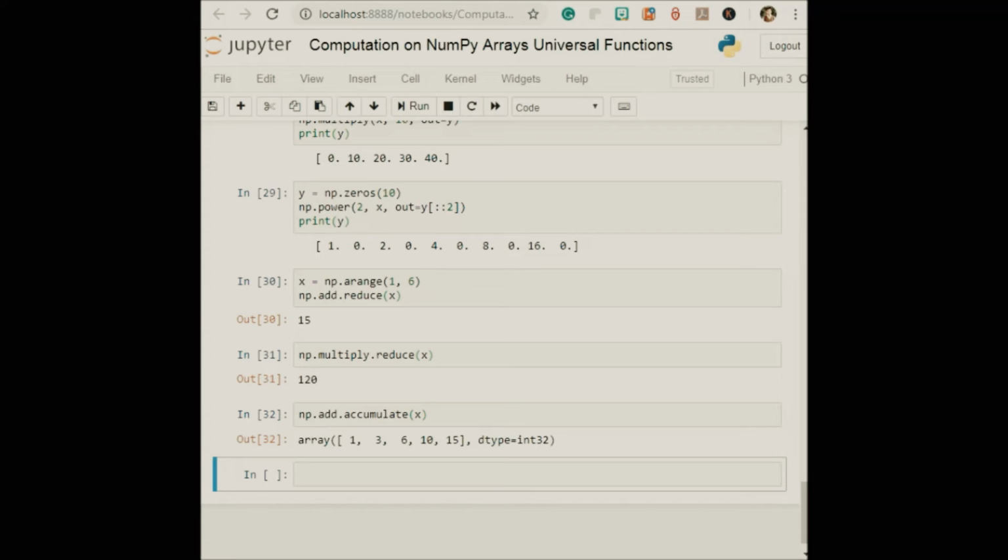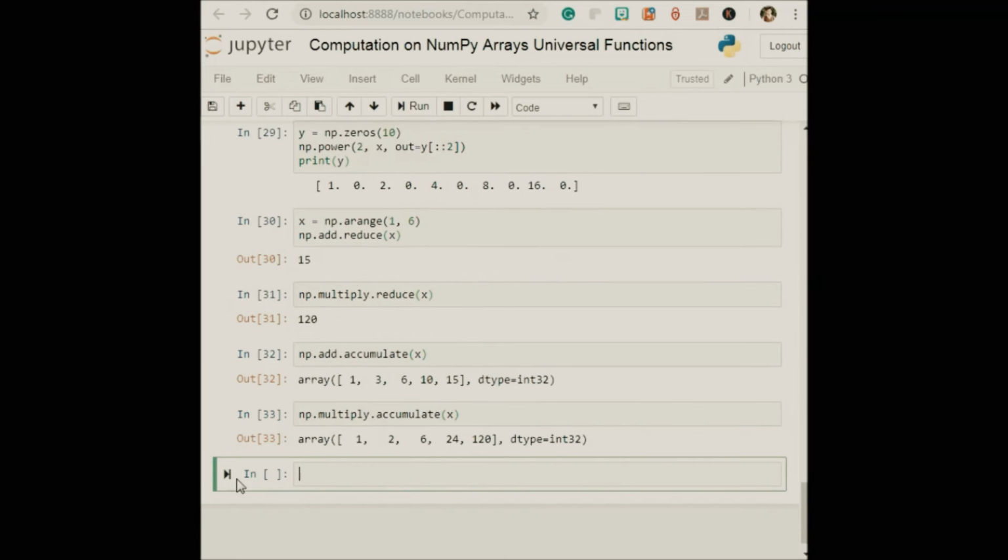Now let's do that with another example: np.multiply.accumulate(x). This results in 1, 2, 6, 24, 120. Note that in these particular cases, there are dedicated NumPy functions to compute the results.